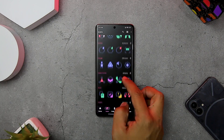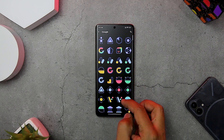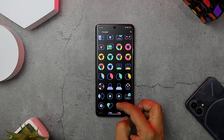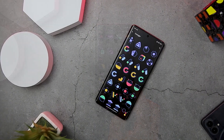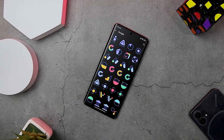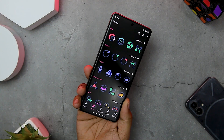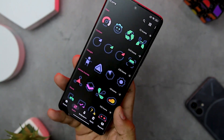Next up we have Pastel Lines, which offers a minimalist and elegant design with icons made of colorful linear lines that create a stunning visual effect. The icons are very consistent and coherent with a uniform style and size. The pack has over 1800 icons covering almost every app you might have on your device. It has a flat and minimalist style that transforms your home screen with its elegant and colorful icons. The app offers a unique combination of pastel shapes with a line that gives a fresh and modern look to your device.